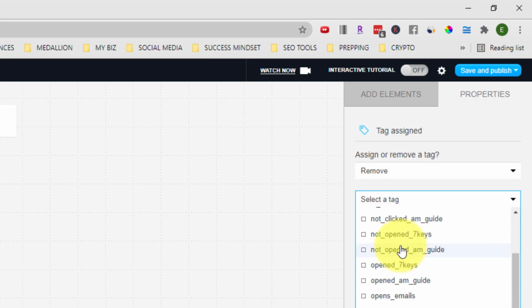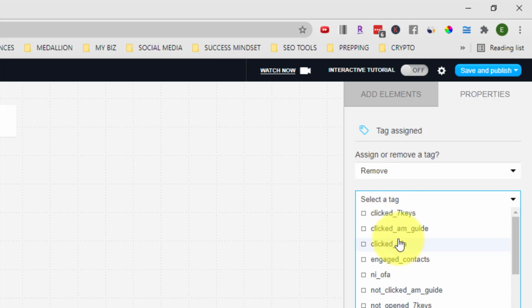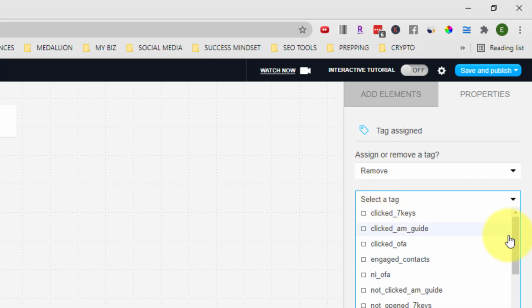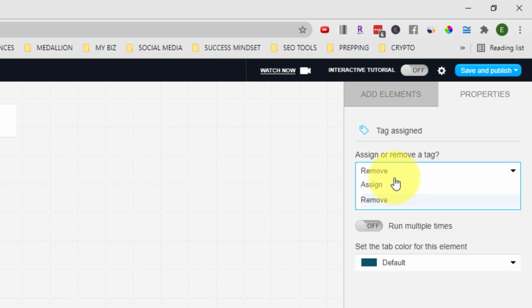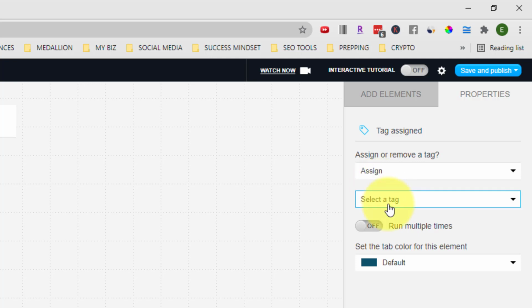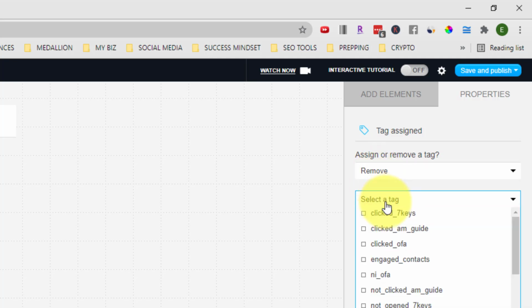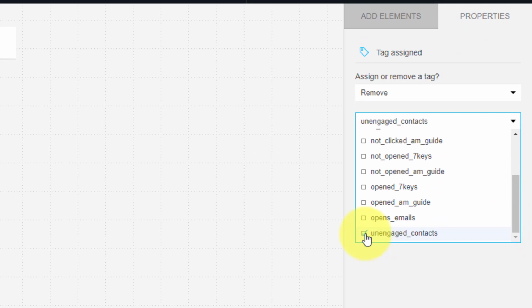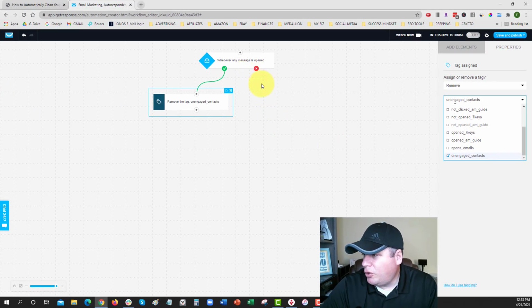Okay, a list of tags. If you don't have tags set up, you can just choose this option here at the top that says create new. Okay, or assign, should be a create tag option. But I'm going to remove a tag, and it's going to be unengaged contacts. Because if they haven't opened up emails, they're going to be assigned an unengaged tag.